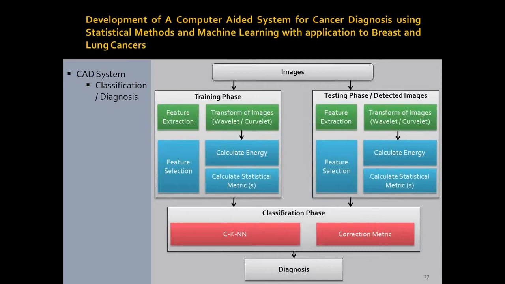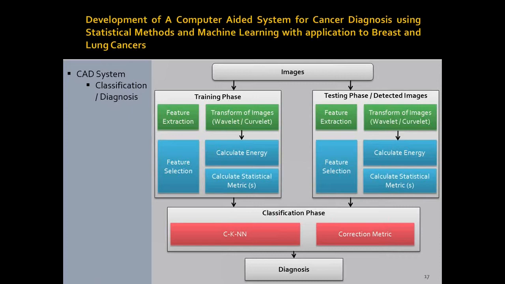And this is our target. We have a database. We need to split it in 2 parts. One part is for training, to teach my system. And the second one is for testing, to test my system. Is it correct? Is it reliable? Is it accurate? And so on. Later on, we need to do the diagnosis, and for the diagnosis, we need to measure the response of the system.